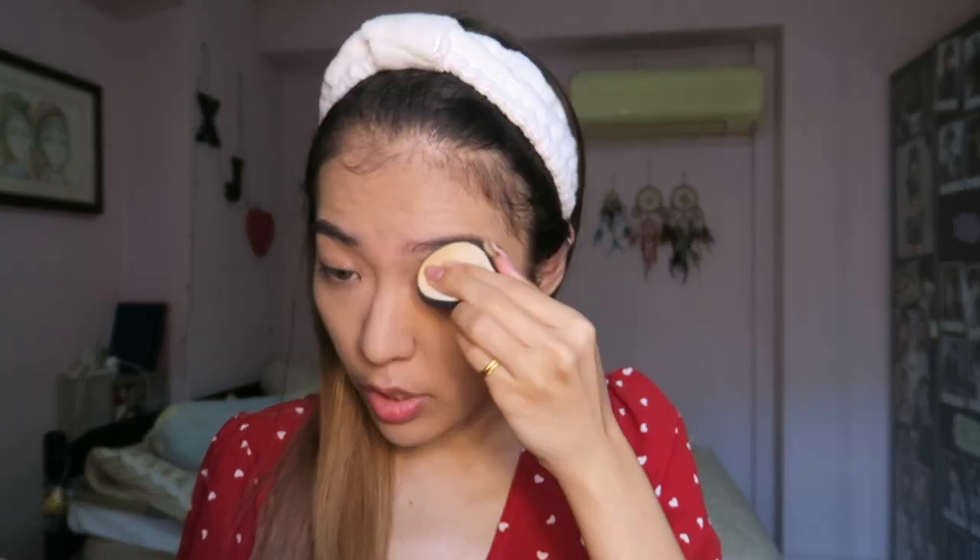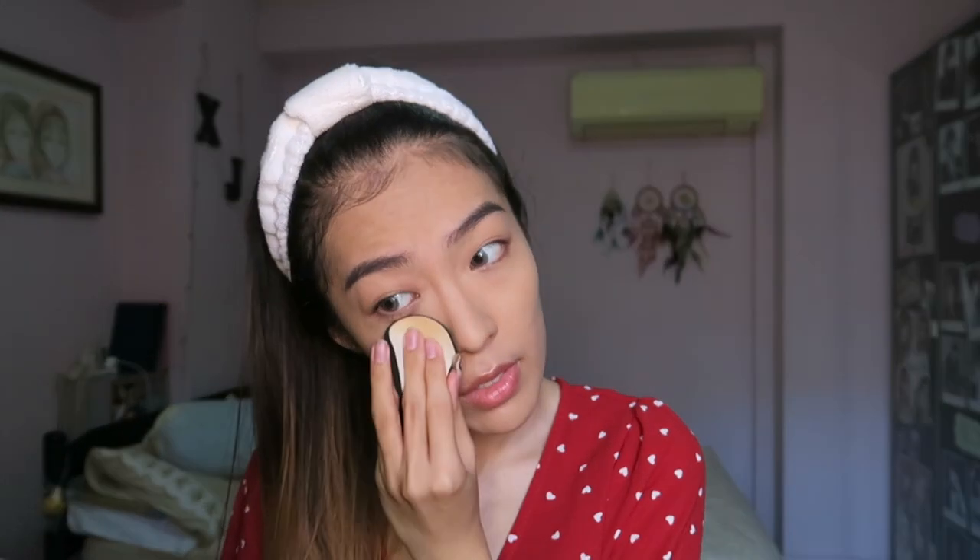But if you were to say it really gives off that very blurred, pore-minimizing look — honestly, I don't think it's worth the price. It also doesn't have a lot of oil-controlling properties. So if you have oily skin and want a powder that really sets things in place and makes them look good throughout the day, I would rather you guys go for the Laura Mercier loose powder. That one really locks and controls oils pretty well.